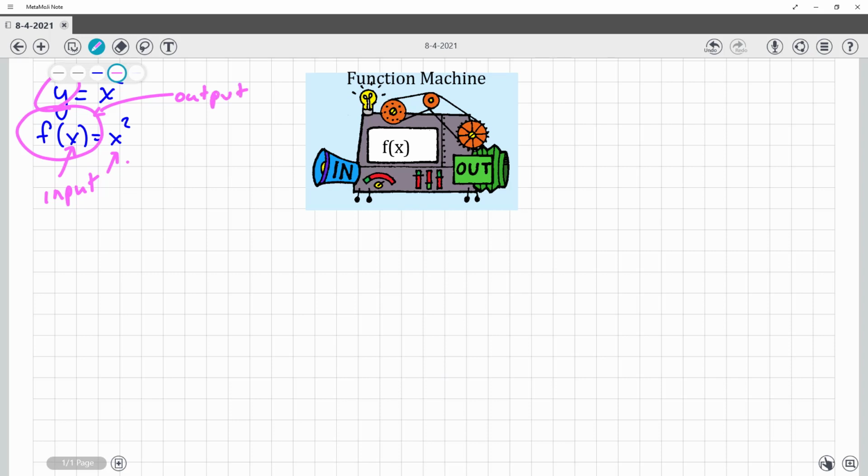So let's just say we had x squared. If our function was x squared and I put in, I don't know what, 5, then what would I get out? 5 squared. That's all a function is. But you have to be careful with functions. If you had something written like x equals y squared plus 3, I could plug in different values for y and get different values for x. So that is definitely not a function.